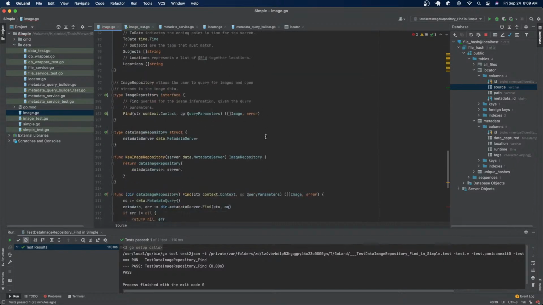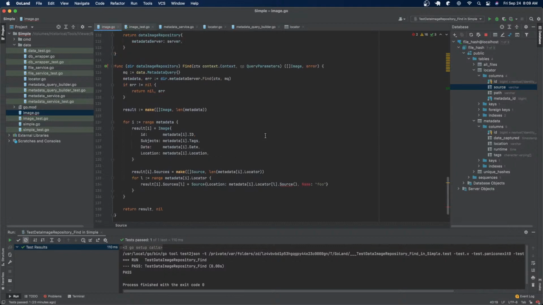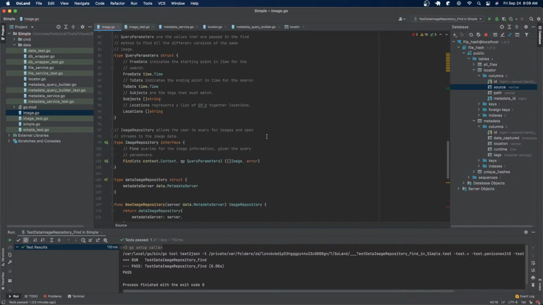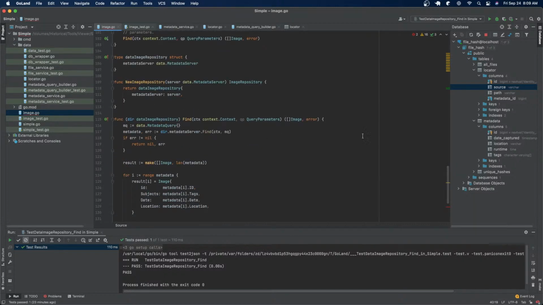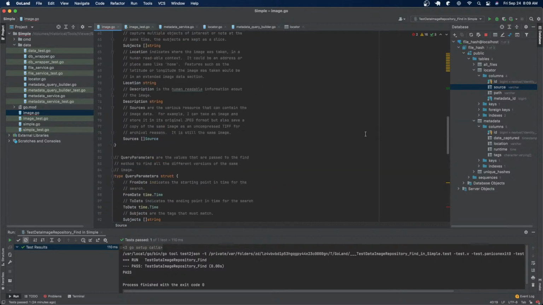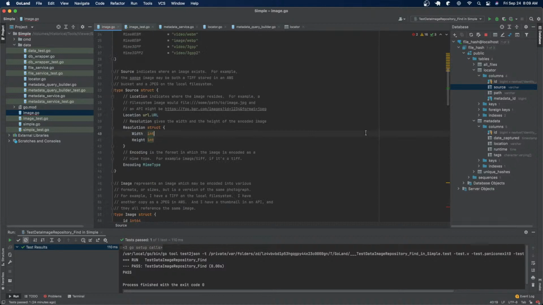So when we hit this query, it looks like my metadata table needs to also carry information about resolution and MIME type.